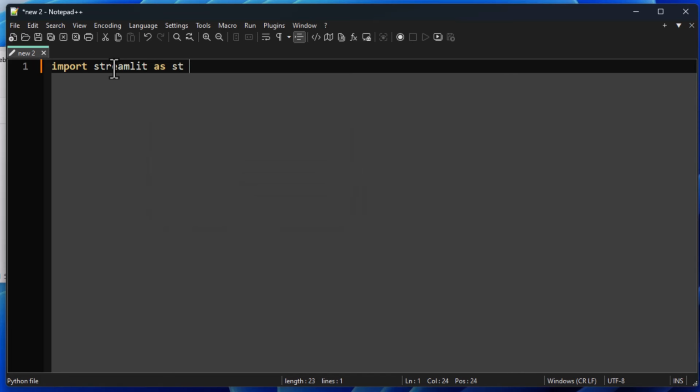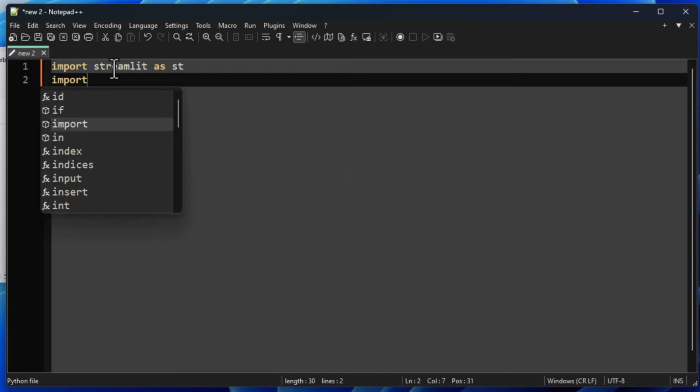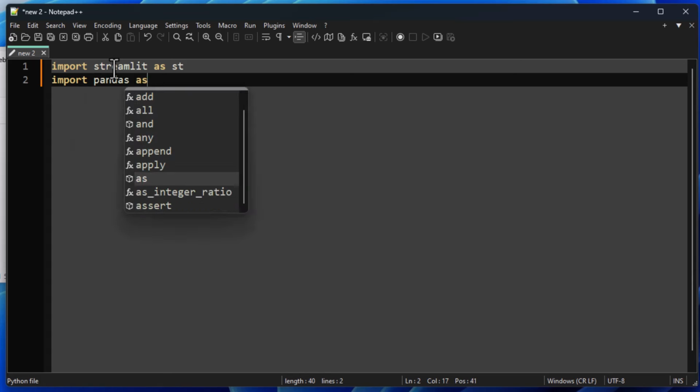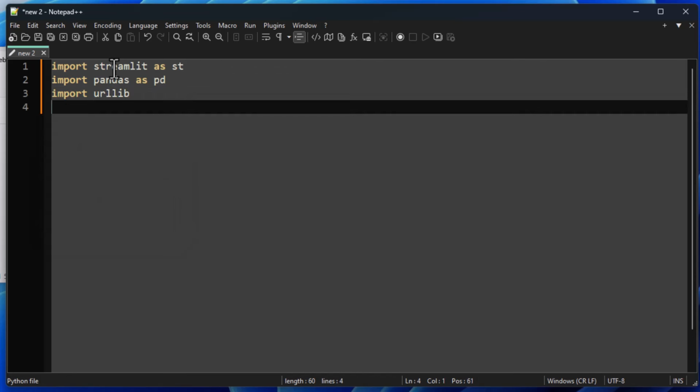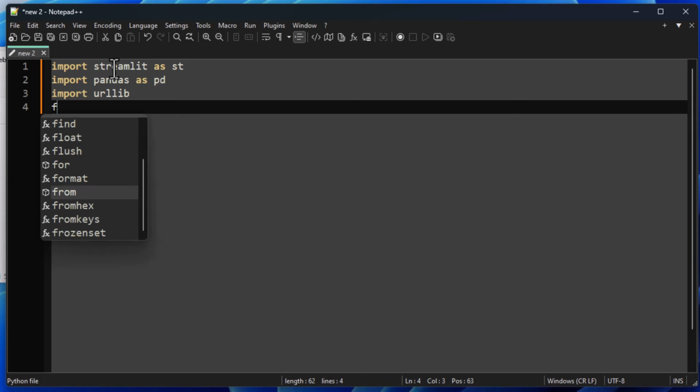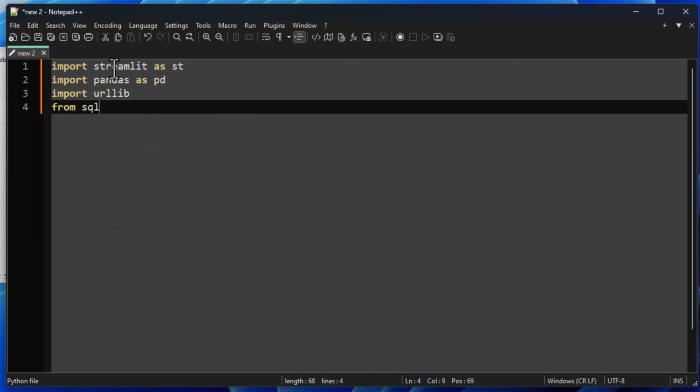We're going to do import streamlit as st, and that is going to give us reference to the Streamlit library, and that is one of the things we just downloaded using pip install there, which is great. And we'll import pandas as pd, and we'll import urllib. That's going to create a URL for us, a special URL we're going to use to connect.